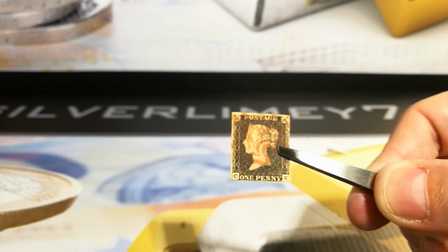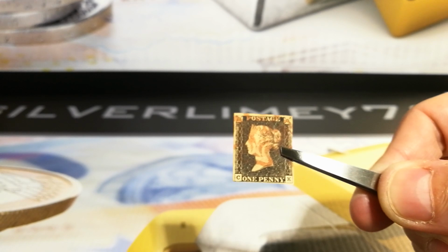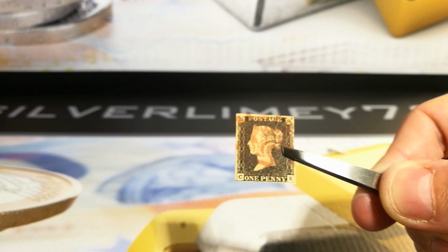This is a historical stamp, so I haven't just put it on just for any old reason. The first postage stamp in the world. That was available to the public. It's got some great history.